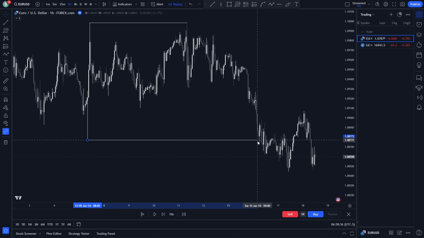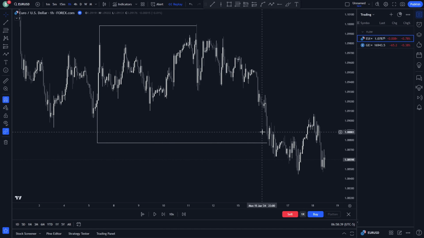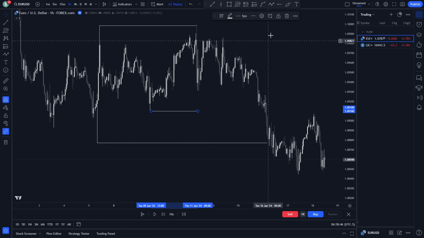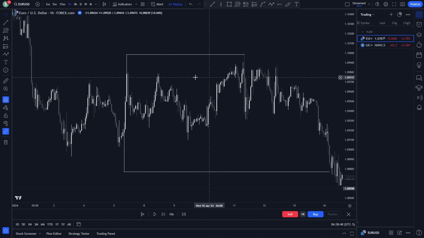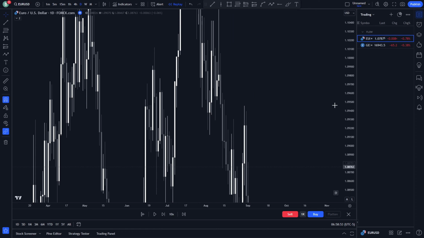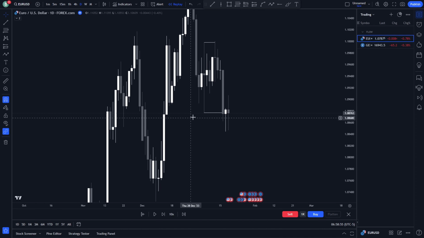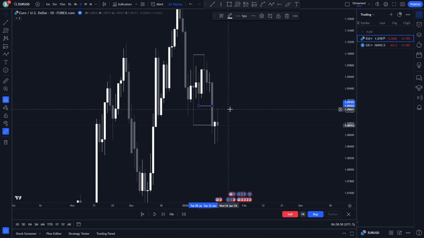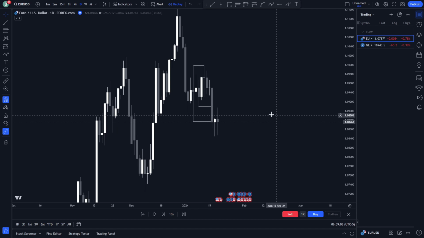Also, why am I using this swing low as the opposing liquidity target and not, for example, this swing low or this swing low? Well, the answer is pretty simple. We mentioned that this was a daily swing high. So if we go into the daily, where is the closest opposing swing point? Yes, this was the first liquidity pool and you could have used that as your target. But also, this was the most significant swing low. That's what I was using as the target.